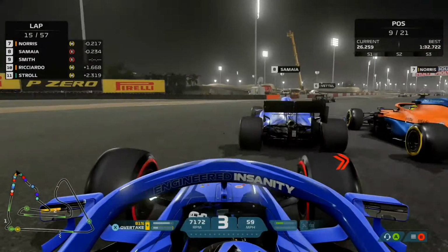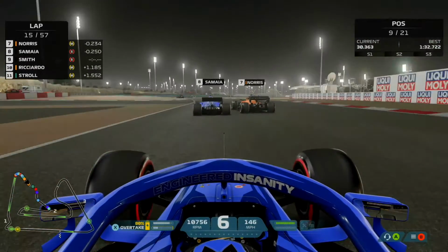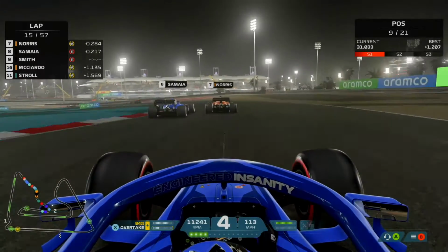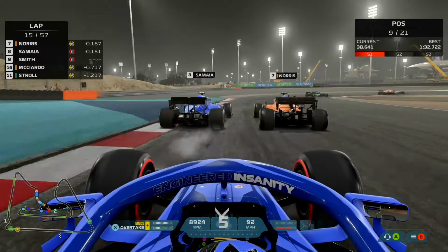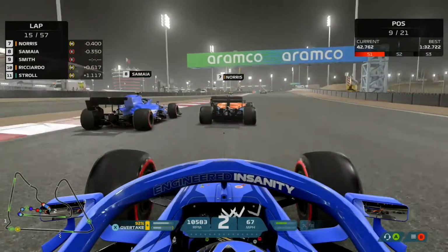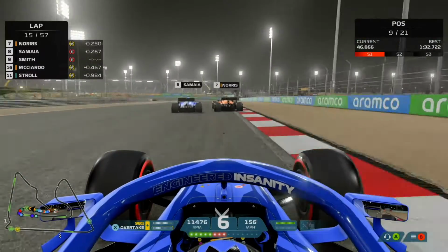And there's Norris. There's a lot of noises going on, a lot of bumping. I don't know what's going on. Norris just passed us, and he looks like he's going to be passing our teammate as well through those S's. That is not a place I want to be battling someone through, as our teammate makes a mistake and locks up heavily through it going into that turn. They're still side by side fighting extremely hard.